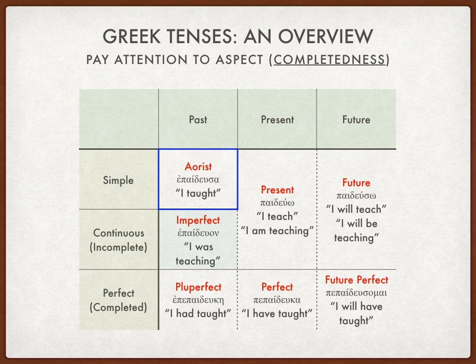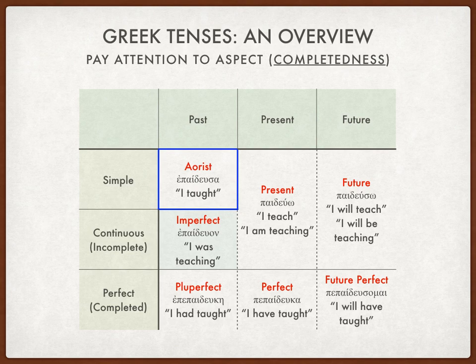And you've already learned that the present and future simple aspects are covered by, predictably, the present and future tense in Greek. Those 2 tenses also in Greek cover the continuous aspect, the incomplete aspect of those verbs. So paideo, for example, can not only be translated as I teach, the simple aspect meaning, but I am teaching, I am currently teaching, the continuous aspect of that term. As does the future. Paideoso can be I will teach, generally speaking, or I will be teaching, I will continue to teach.